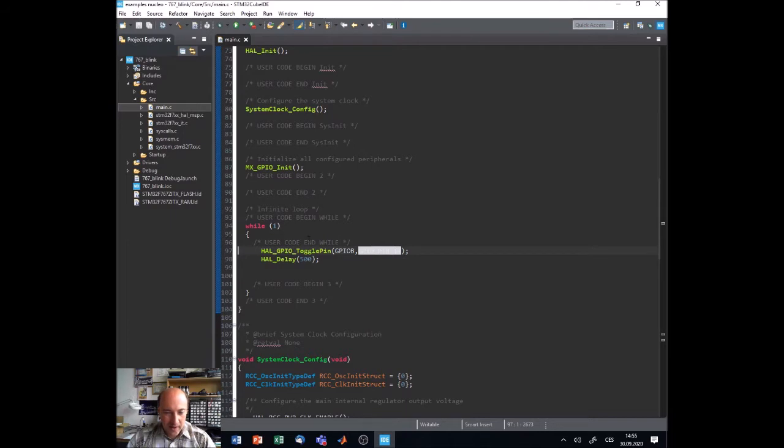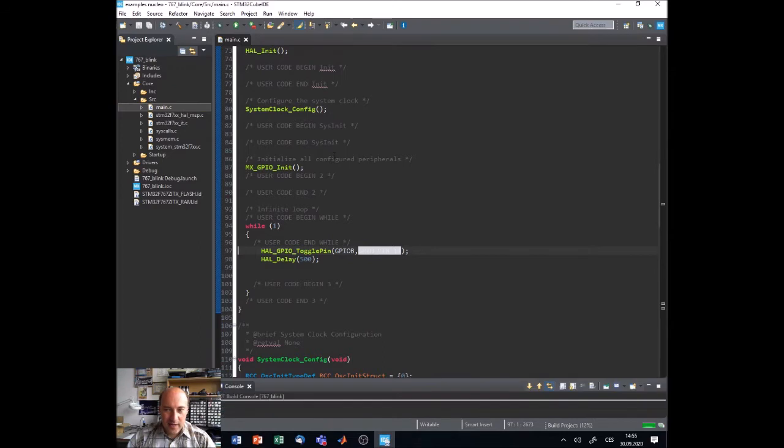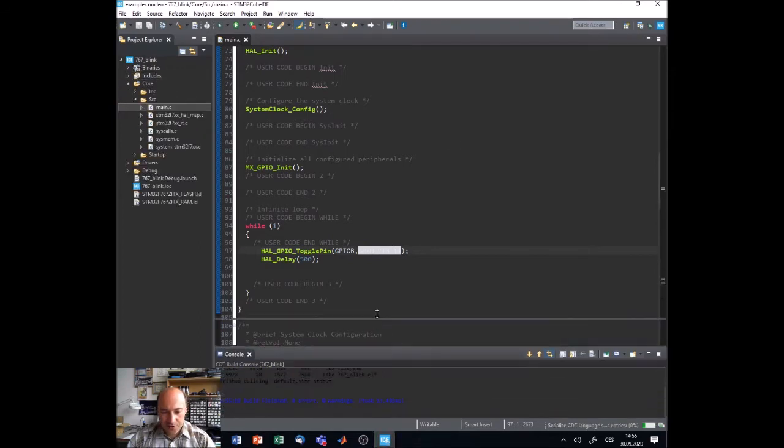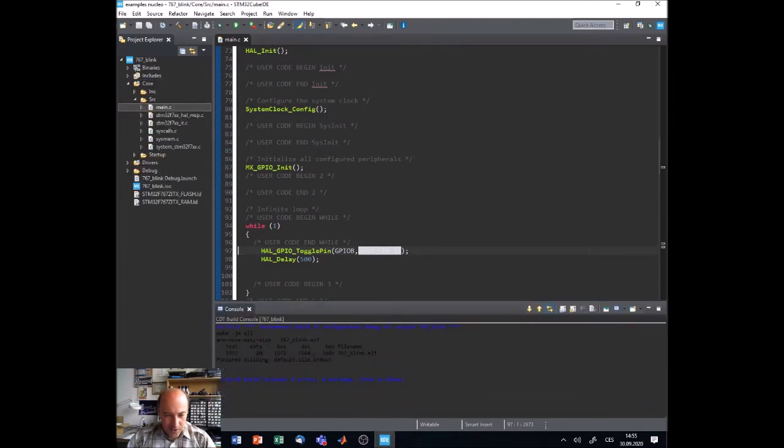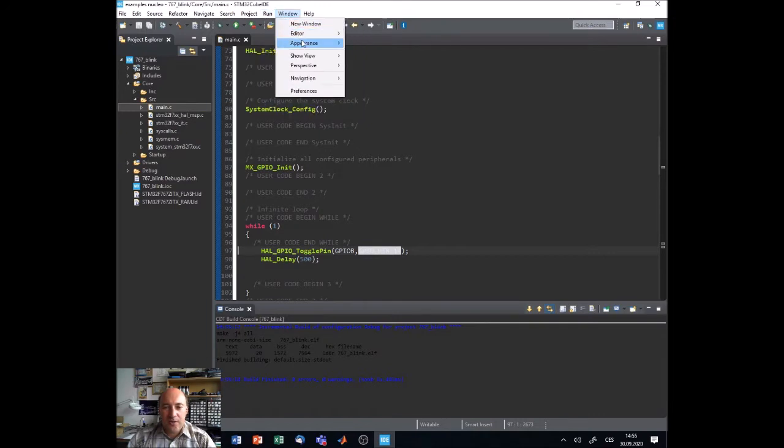Now let me compile the project. You can do it by going to the project menu and selecting build project. And now here in the console window, we should be able to see the results. It's a bit hard to see, so let me switch to different colors.